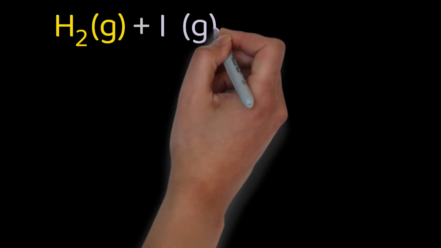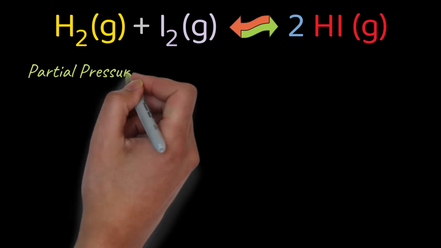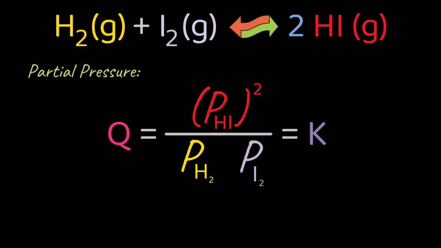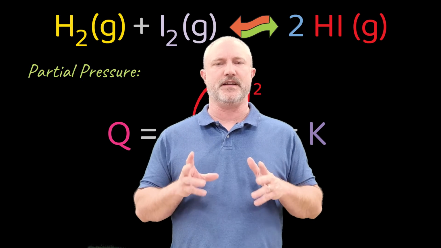For gas phase equilibrium, there are some additional things to consider. Because the concentration of gas phase substances is directly proportional to their partial pressures, any changes in the partial pressures of any reactant or product are the same as changes in concentration. As with Kc, Kp is disturbed in the same way by changes in the concentrations or partial pressures of reactants and products when any of these substances are added or removed. These changes are analogous to the changes we saw in Kc.